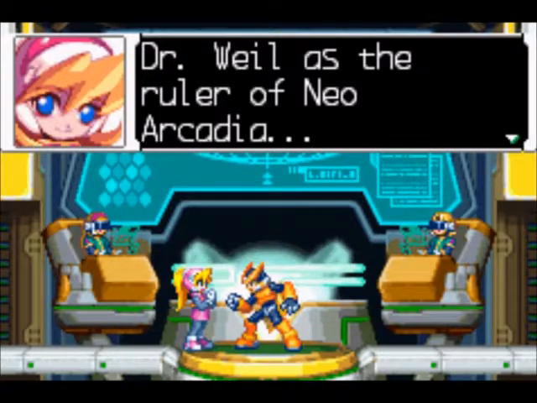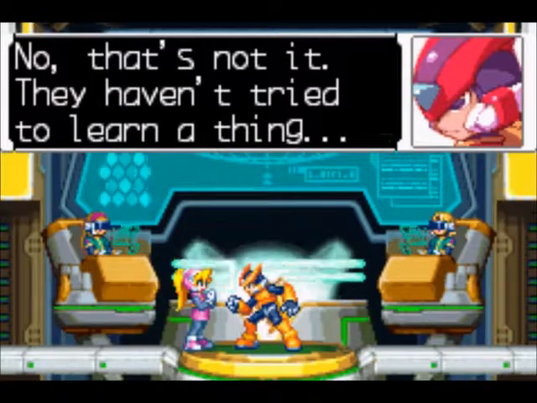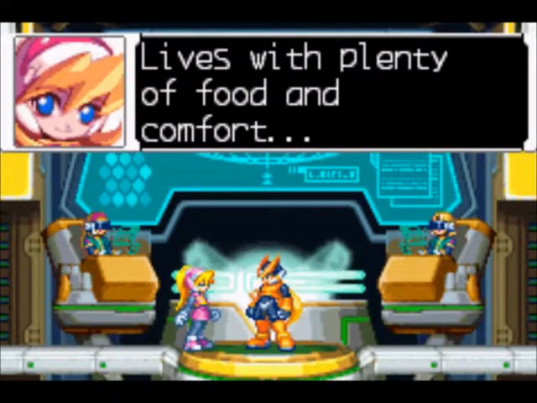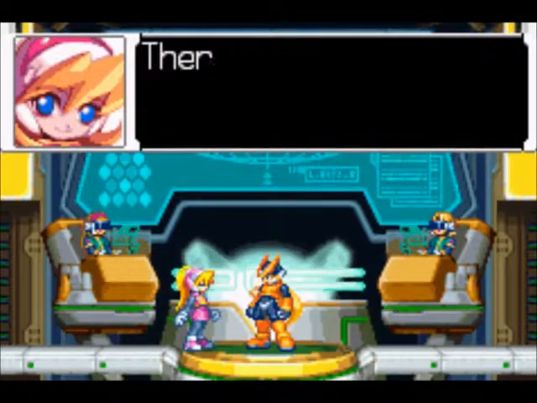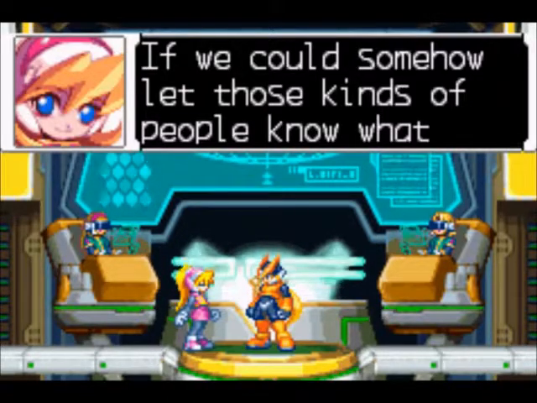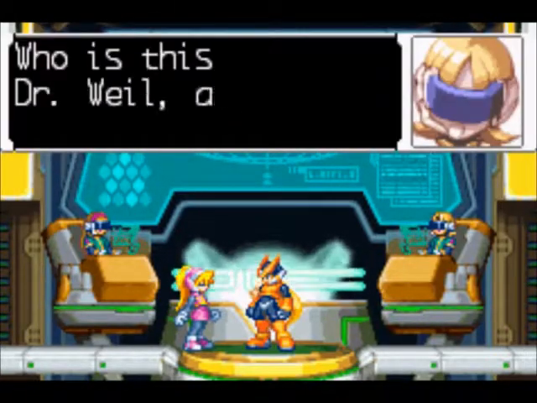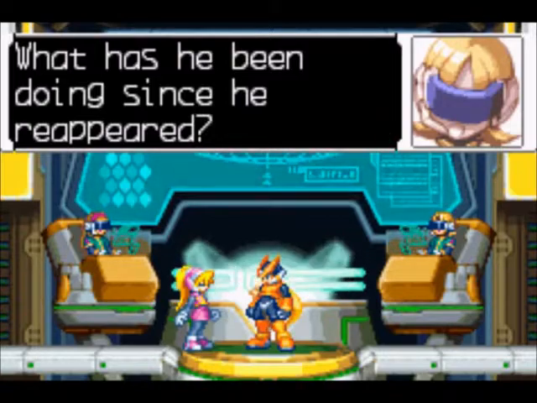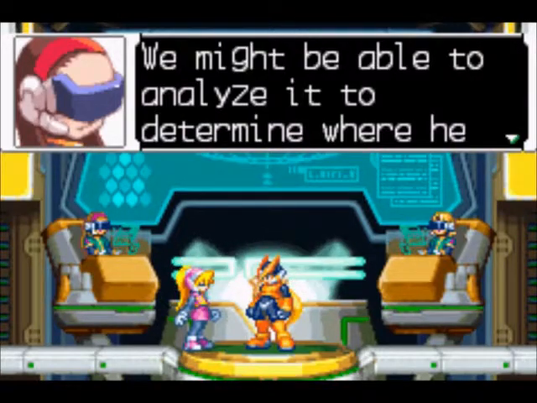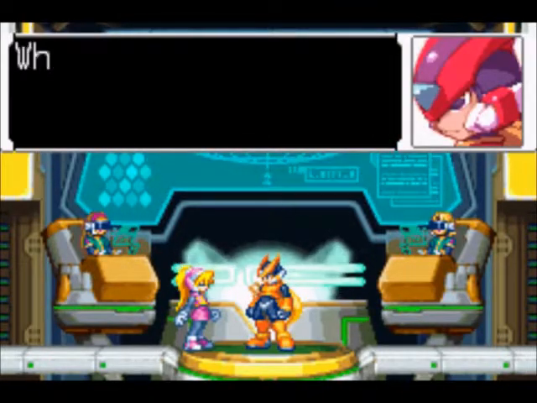So this is what it has come to. Dr. Wile is the ruler of Neo Arcadia. Those humans haven't been told a thing. No, that's not it. They haven't tried to learn a thing. Lives with plenty of food and comfort. People have stopped bothering to think with their heads. There may still be some people who want to do something. If we could somehow let those kinds of people know what Dr. Wile is really thinking, we might really be able to change Neo Arcadia. Who is this Dr. Wile anyway? What has he been doing since he reappeared? If you can gather some information, we might be able to analyze it to determine where he is presently and what he's been doing until now. Okay. Where do I go?